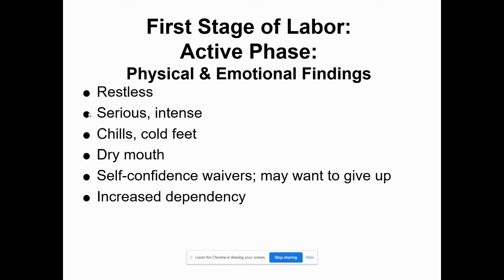Her self-confidence wavers because it's getting real now, and it's hard and it's hurting, and she may be very tired. She has an increased dependency. I mean, you can't do much but just be in labor. So you're dependent on others to bring you sustenance, to help you achieve pain control, to help you guide your thinking, that kind of thing.